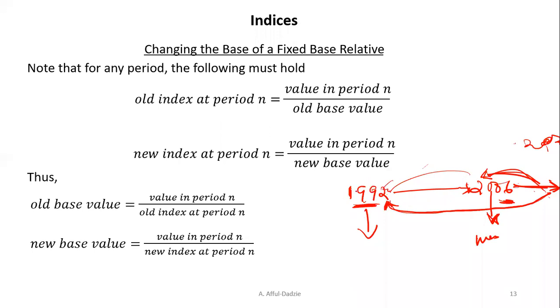Now, the one thing that is common to both of them is again the base periods, because that remains fixed. Otherwise, the periods of comparison will keep changing, but once you select a specific base period, it remains the same. So we can make the base values the subject, like I showed you in the previous example.